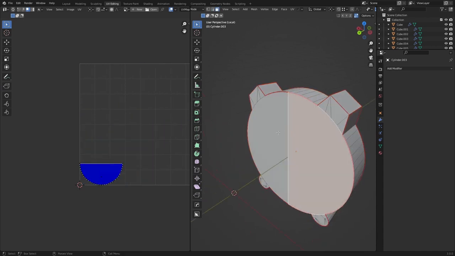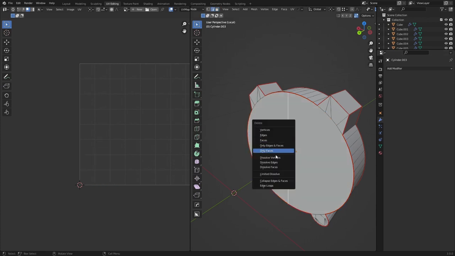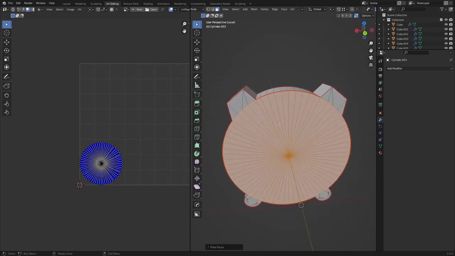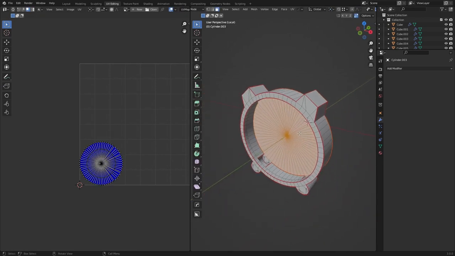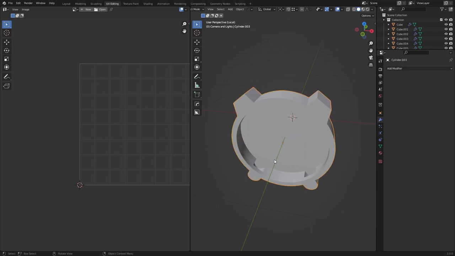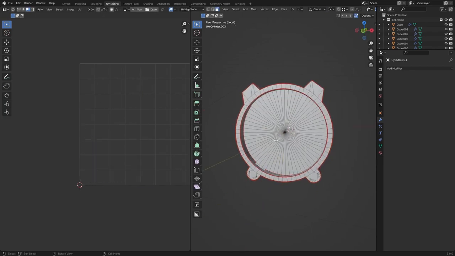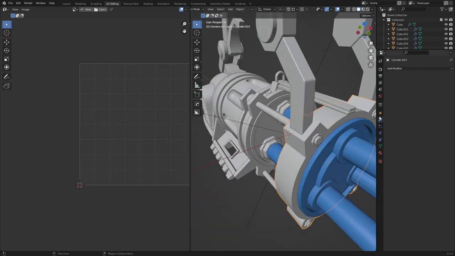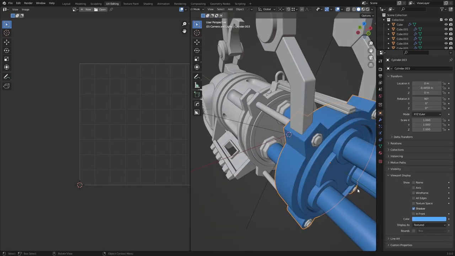And make sure that for these ones, you just dissolve this edge for now. Press X and dissolve and just do poke faces, because sometimes Blender's triangulation just stretches everything out quite a lot. So you definitely need to be careful of those. But most of the time, it just does a good job. So I'll give this one the color over here.